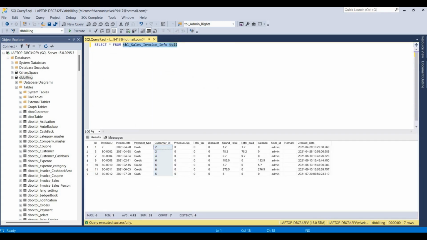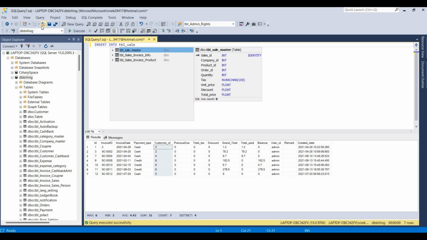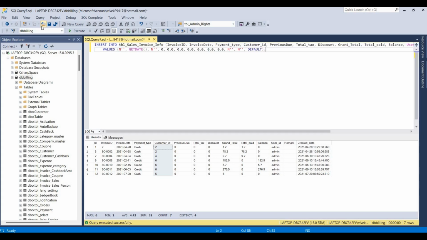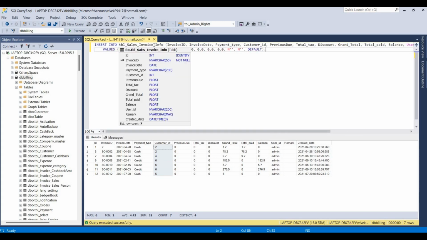And I am writing DDL and DML commands, like insert. So this is insert into, and then we write the table name, tbl_sales_invoice_info. I am pressing the Tab button, so it will create an insert statement for that particular table, tbl_sales_invoice. And when you hover your mouse over the table name, it will display all the columns and their data types for that table.